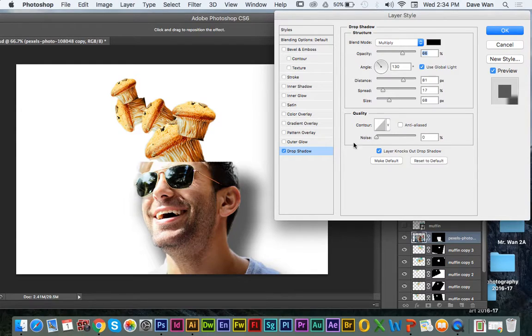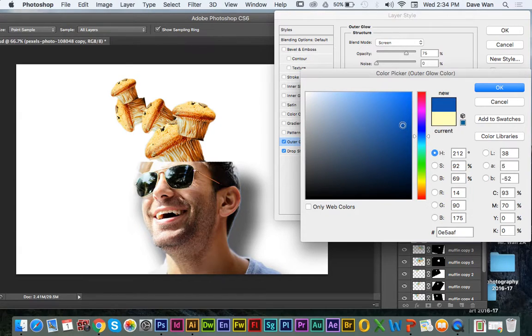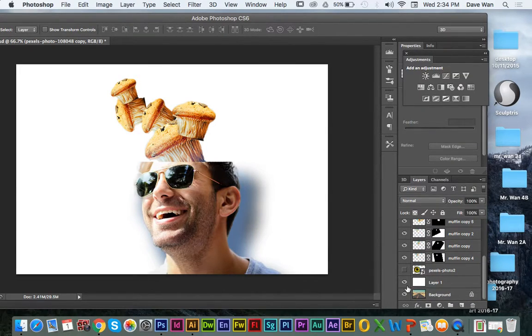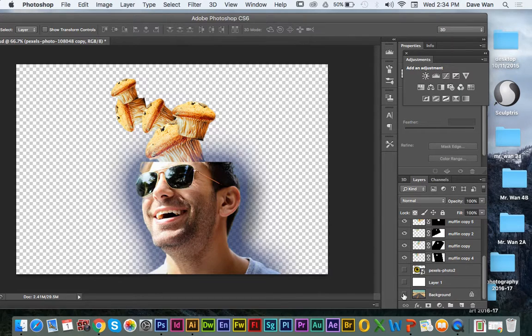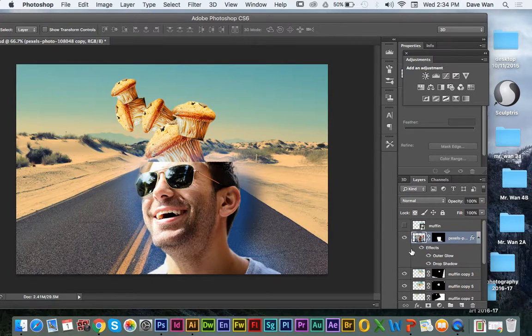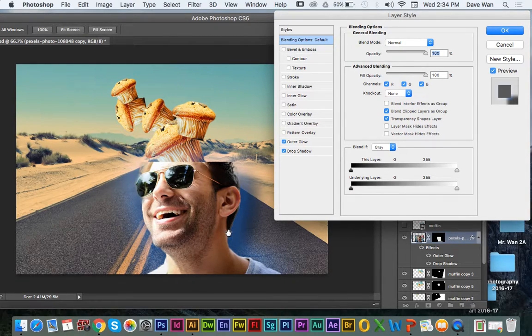So that's drop shadow, and then outer glow. If you look really carefully at the outer edge of the image, if you click on the check button, you can create an outer glow for the image. I'm going to do a blue. And then you have to click on the size and the spread. Let me click OK. I'm going to go back to my other image here just so you can see the glow effect a little bit better. I'm going to turn off the image so you can actually see the glow effect better on the picture. Now you can see there's a blue glow going around them.